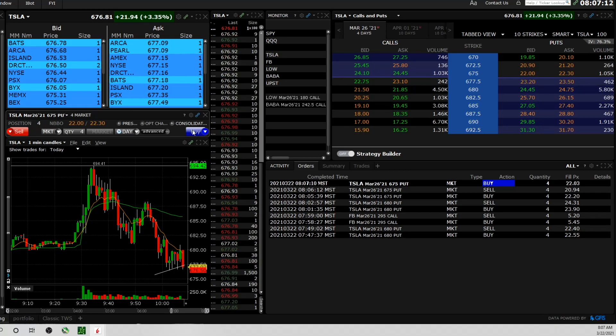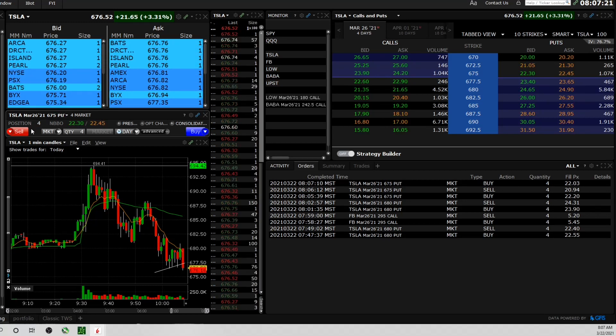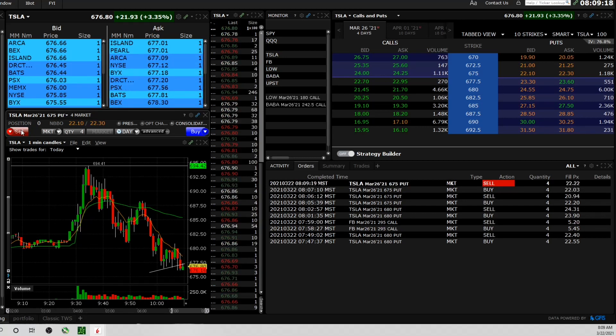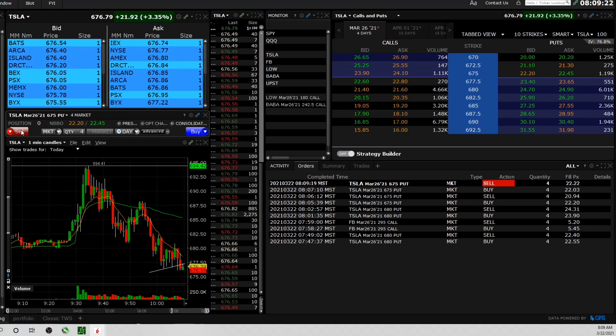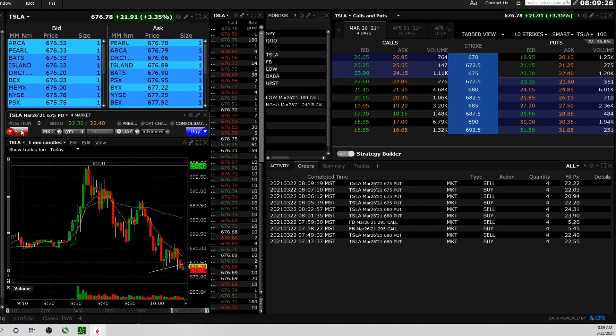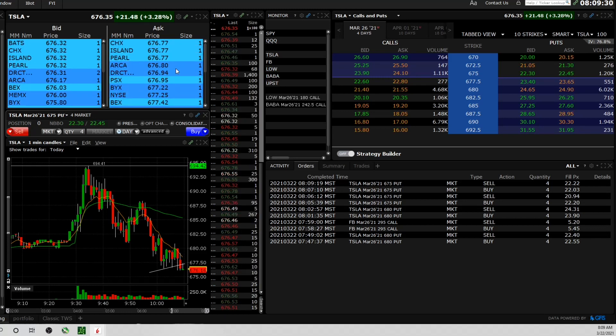Give it another chance — 677, would like to see that break down. Just want to see the speed up. Got filled at 2203. Like to see 676 drop. That didn't go as quick as I wanted so I just got out for a very tiny win. Starting to feel like I'm over-trading a little bit, and especially on a Monday I know how that goes — take way too many trades and then be all over the place.